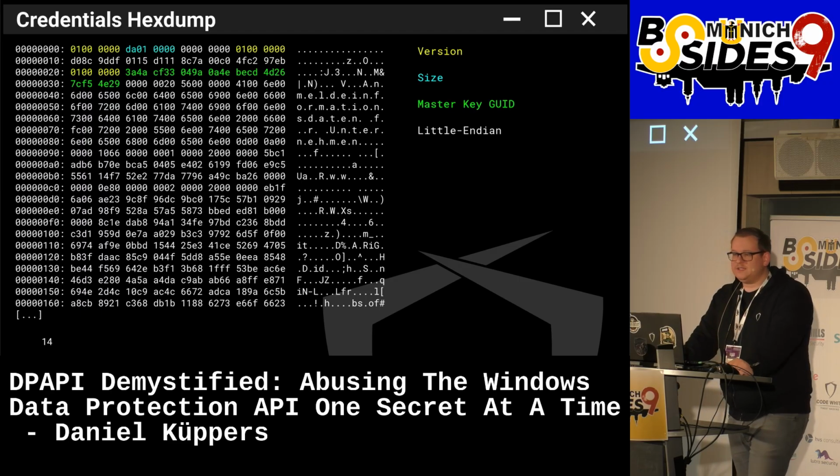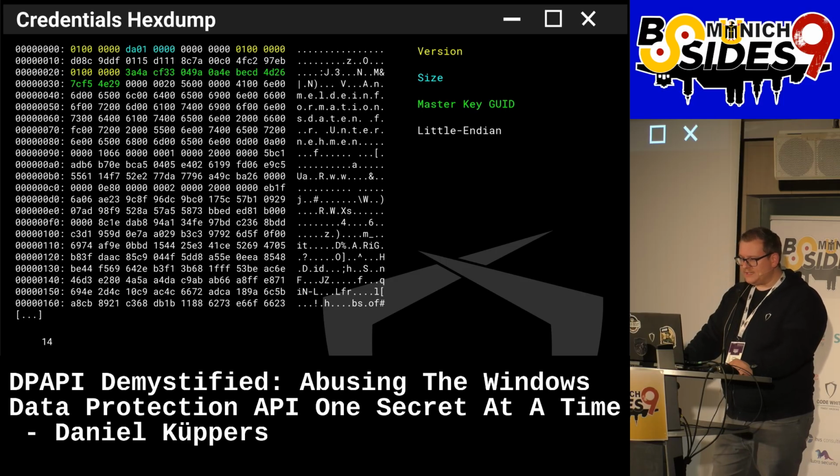The first one is from the credential file itself. The second one is from the master key, from the credential GUID, and the third one is from the master key GUID. We can see in blue the size of the credential file, and the most important one is the green one, which is the master key GUID that matches the credential file.